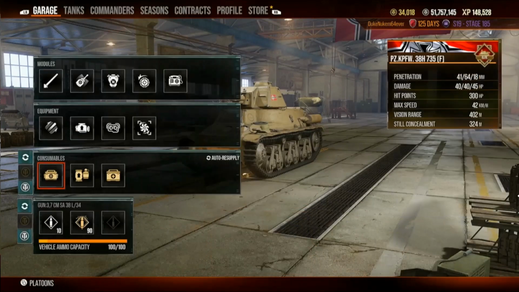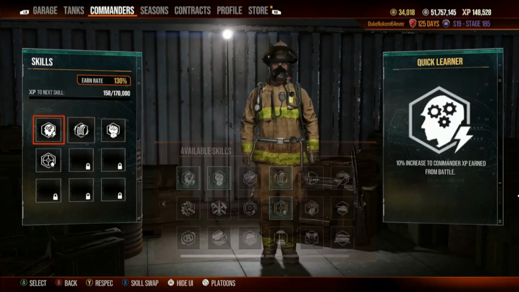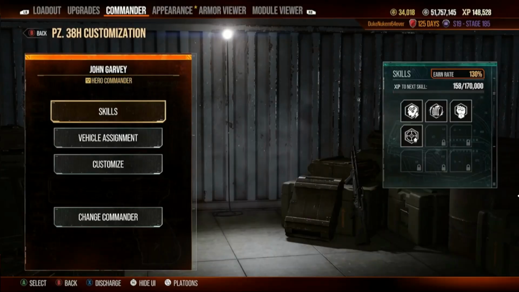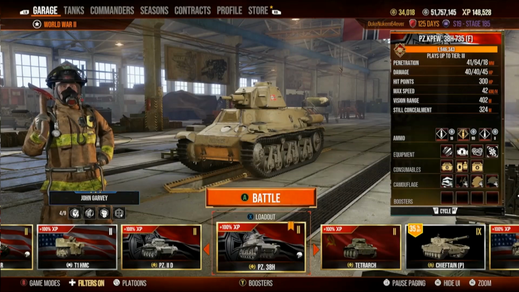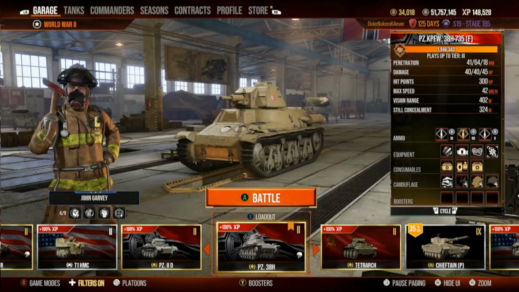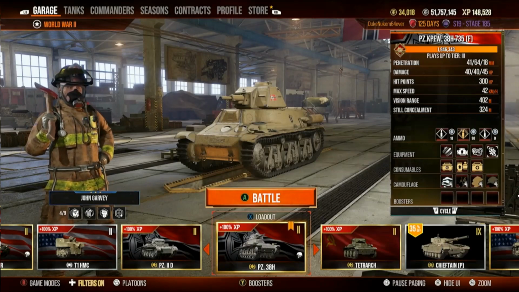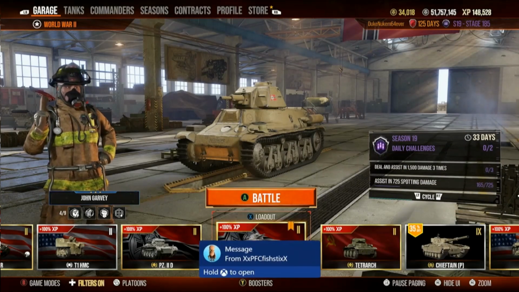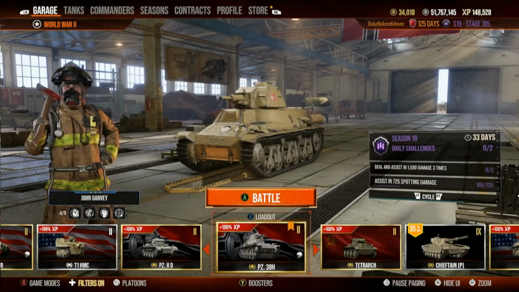This commander has 30% right from the get-go for himself, plus 10% with the quick learner, 40%. So his 40% plus the 60% on the tank is 100% bonus. This dude, I've already done the daily double. So this guy gets 100% bonus. I'm sorry, I haven't done the daily double yet. My mistake. So the first one, we're going to get an extra 100% bonus, but after that, it'll be 100% bonus every game. We'll make this guy from 4 to 5, maybe 10 games, maybe 15. It won't take very long. So we'll leave this guy here.